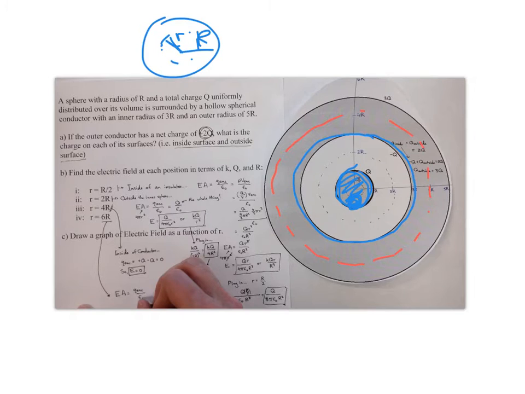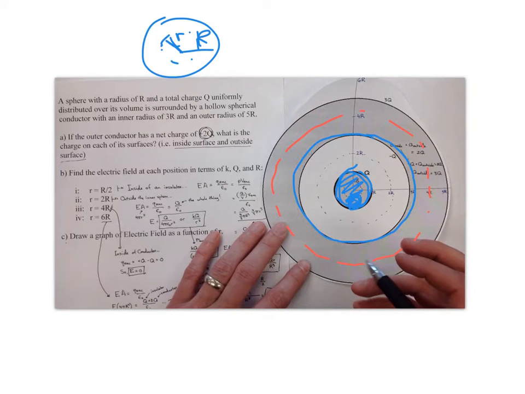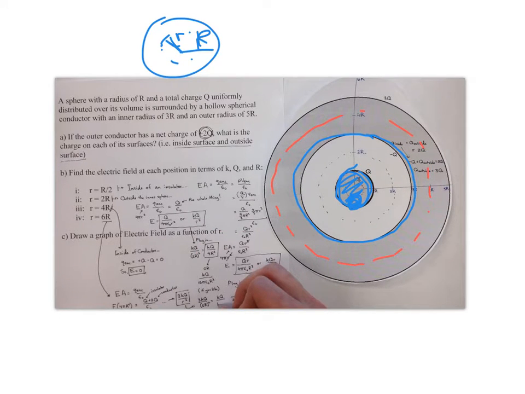All right, let's go a little more. Now, the last part, we're going to look at a distance of 6r. And so this is really the only part that's all that new or different from anything that you've had to do before. Let me play it a little more. All right. Oh no, my hand's in the way. Back it up. There. Okay.